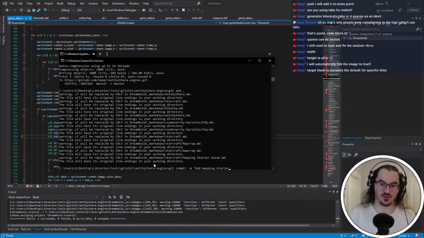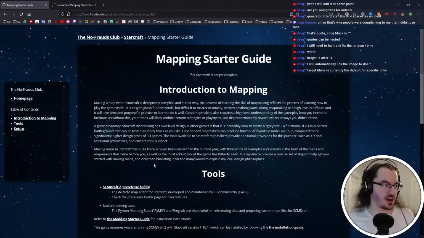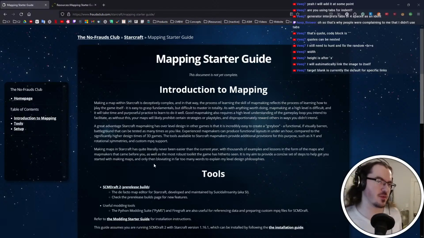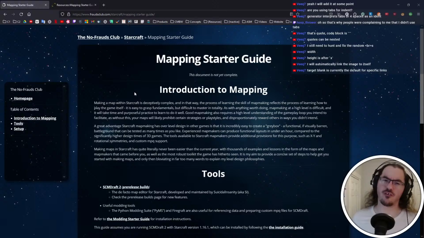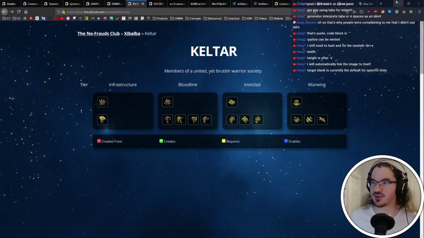Add mapping starter guide. So now it's obviously a default for specific links. So we need to make it the default for local links. Or no, it doesn't have to be the default, I guess. Maybe it shouldn't be the default for local links. I don't know. I guess you can just middle mouse click. So whatever. It's fine if it's not. It doesn't matter.